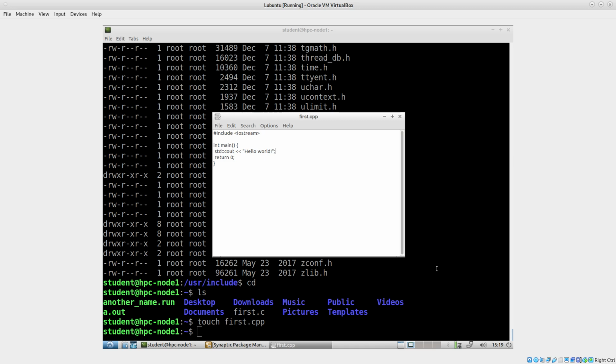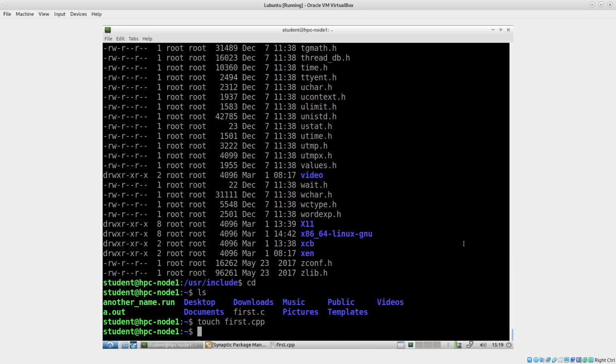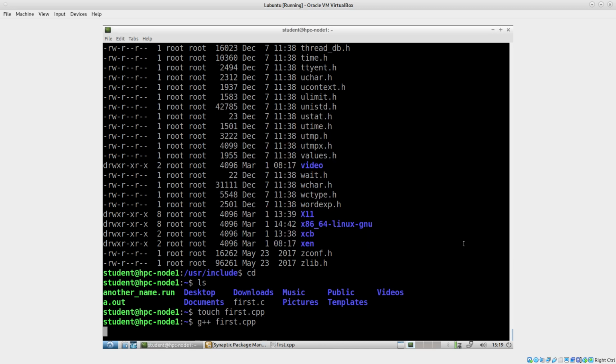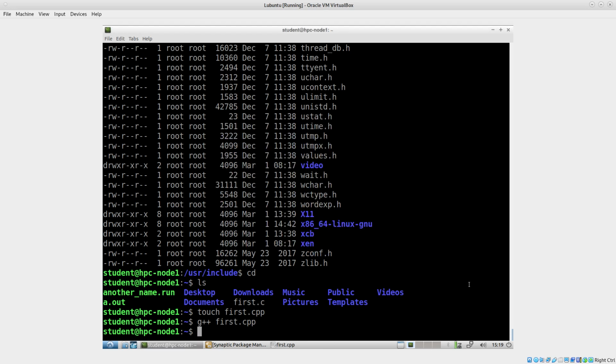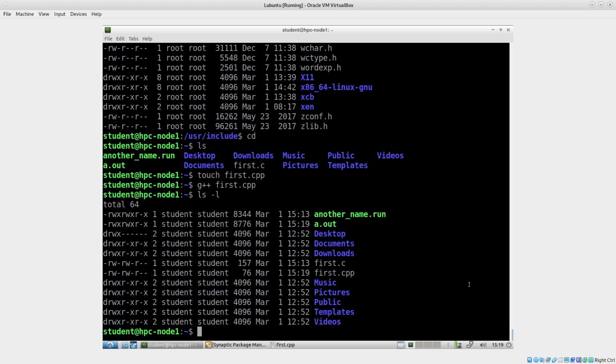Okay, let's try to compile this program. Let's try to run it. g++ first.cpp. The program was compiled successfully. Yes, you see, it was successfully compiled, and we also obtain the file with the name a.out.